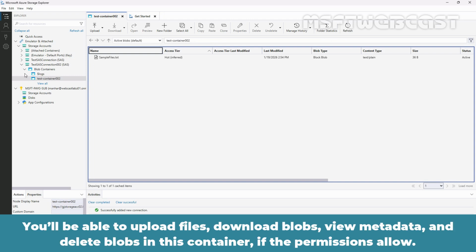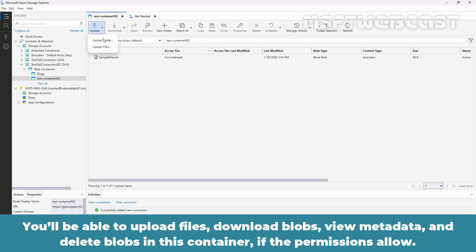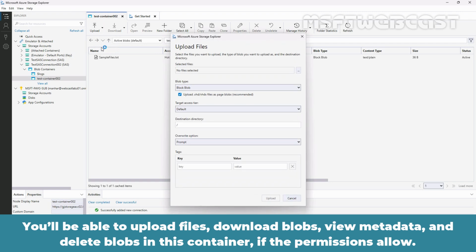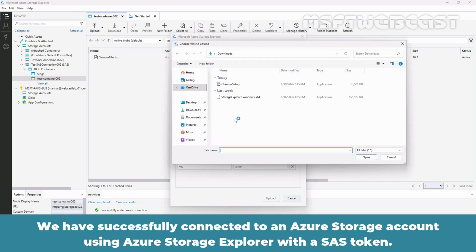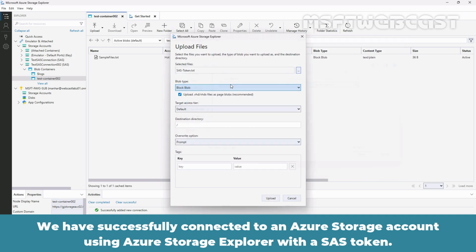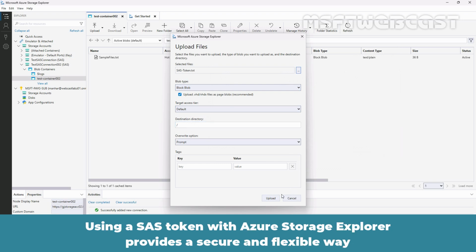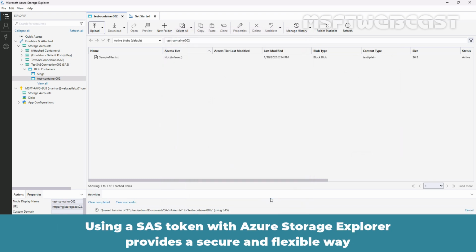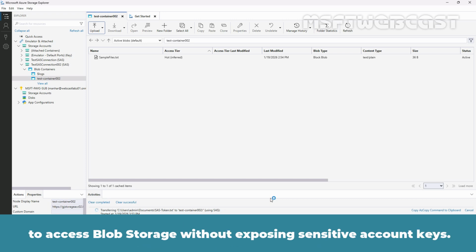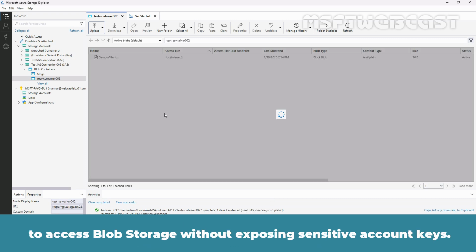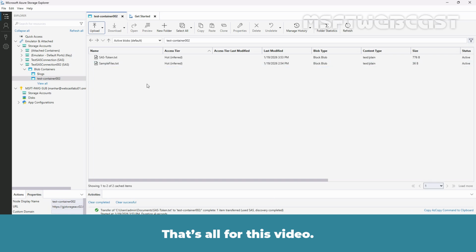You'll be able to upload files, download blobs, view metadata, and delete blobs in this container if the permissions allow. We have successfully connected to an Azure Storage account using Azure Storage Explorer with a SAS token. Using a SAS token with Azure Storage Explorer provides a secure and flexible way to access blob storage without exposing sensitive account keys. That's all for this video.